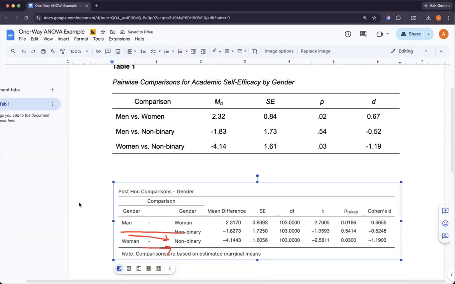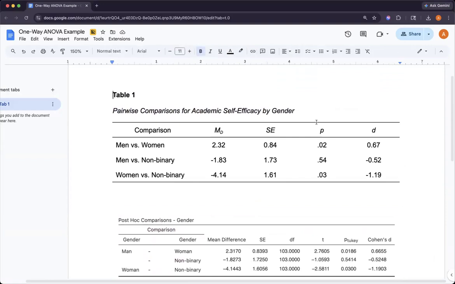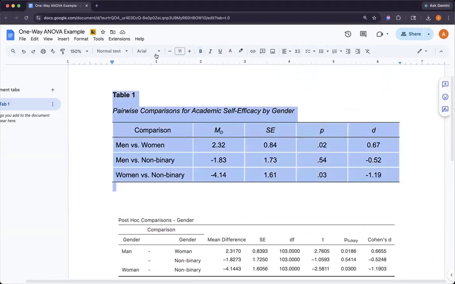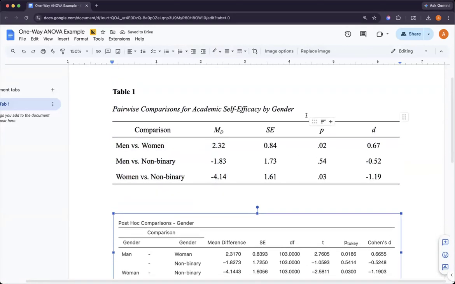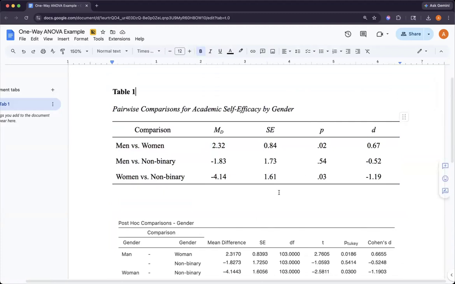And so we're almost done here. Let me erase those lines. There we go. This should also be the same font as whatever the rest of your paper is, which is typically going to be Times New Roman 12-point font. So just make sure that you're consistent everywhere. But that is the basic information. And then let's add a note. So I'm going to say Note with a period.